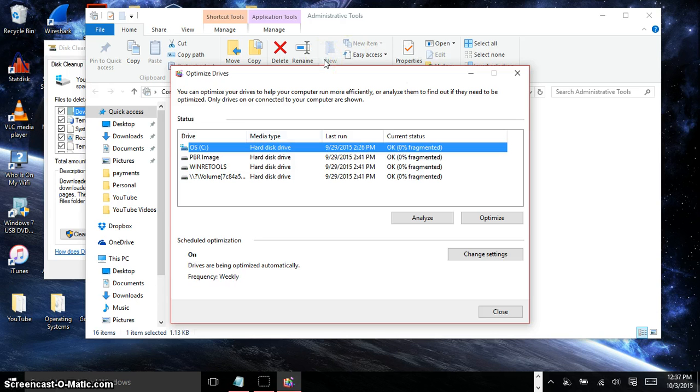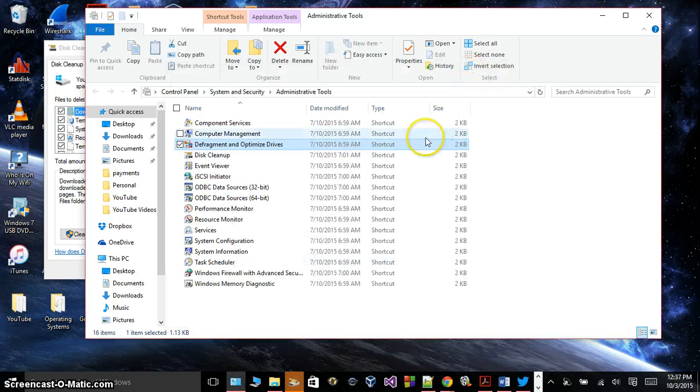Again, what we're going to do is click analyze, and then once it's done analyzing, it'll stop for you, and then right over here in this corner it'll say defrag, and you're going to want to click on that. So let this run. This takes a little bit longer than the disk cleanup and the other processes, but just let that run, minimize it, and you're good to go. So once you're done with that, you're going to want to go ahead and minimize the administrative tools, but don't exit out of it yet.